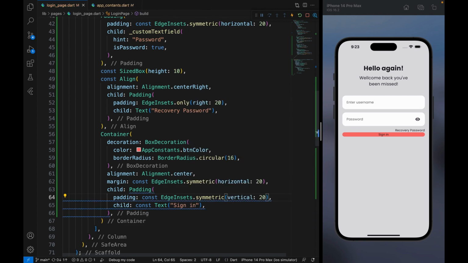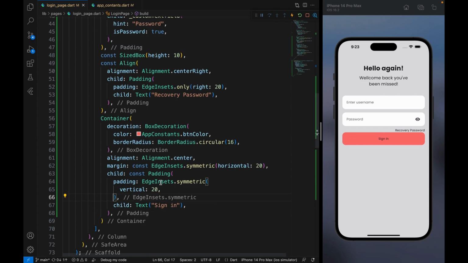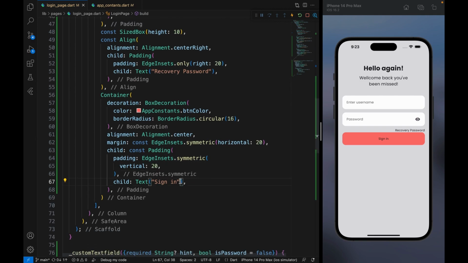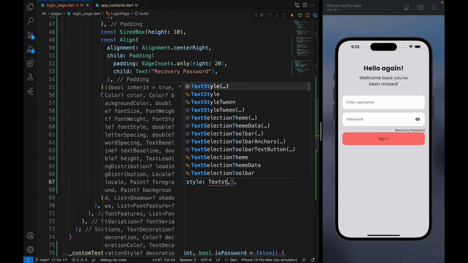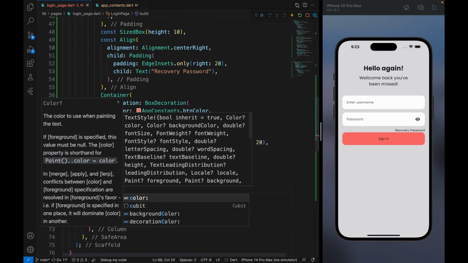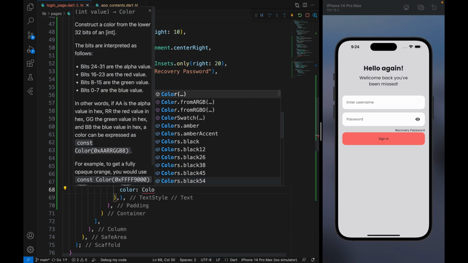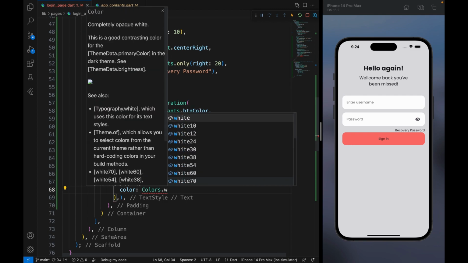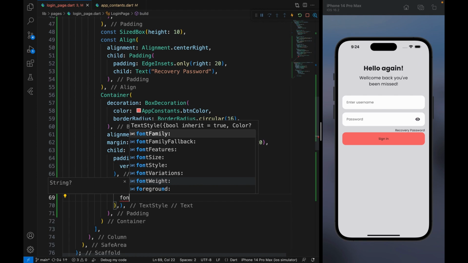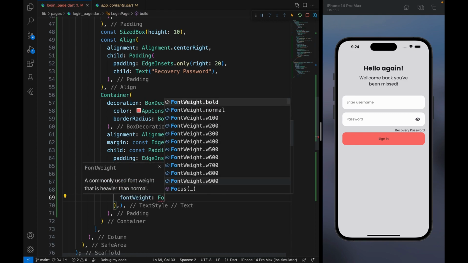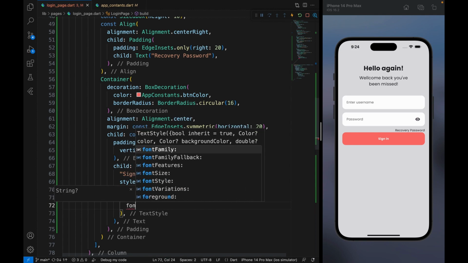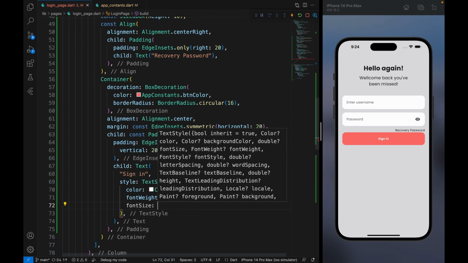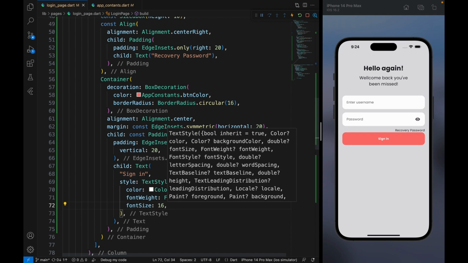Let's say 20. Okay, we're good. And after that, for these sign in texts, let's add some beautiful stuff like the color. The color will be white, the weight will be bold, font weight bold. Okay, and let's also increase the font size. Let's give it 16 and see.